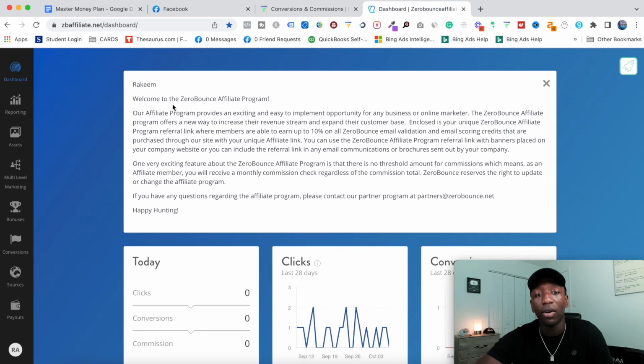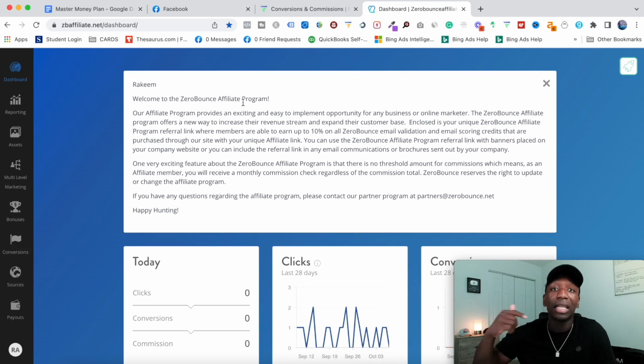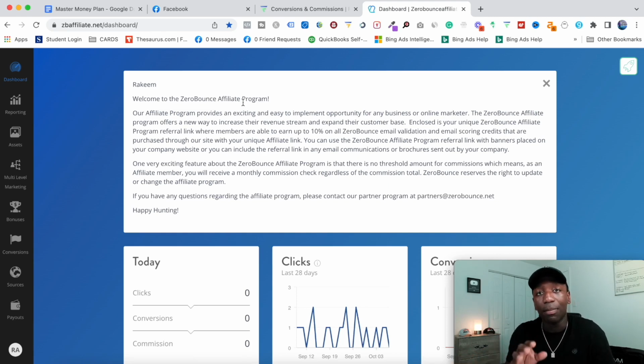This affiliate program right here is based around cleaning your email list, so you can already see the value in that. There's a lot of people building out their list, and then they get inactive people on their list, so they want to get rid of those people. And what is that going to do? That's going to help their deliverability rate, right? So there's value in the tools. So the tip I'll give you before we continue is you want to make sure that there's value in the tool.